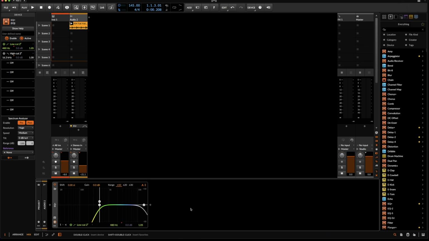Well, hello people. Today we're going to build a clipper in Bitwig. Actually, Bitwig already has clippers, but the way they are, they're not extremely readable. So we're going to improve that.